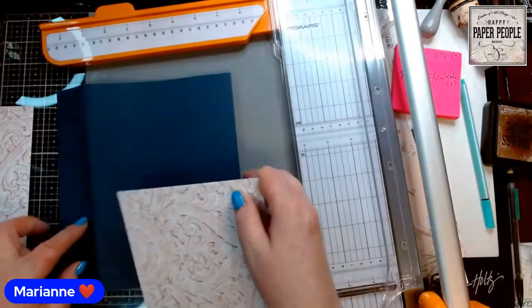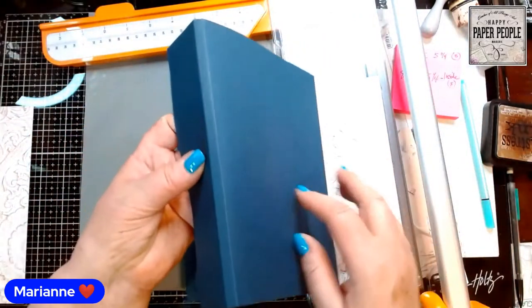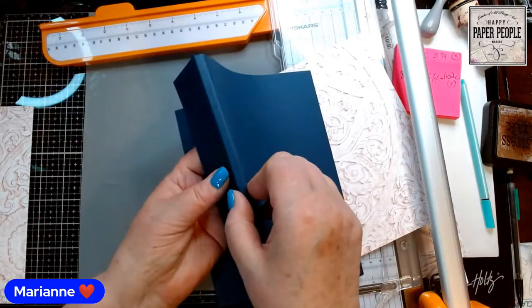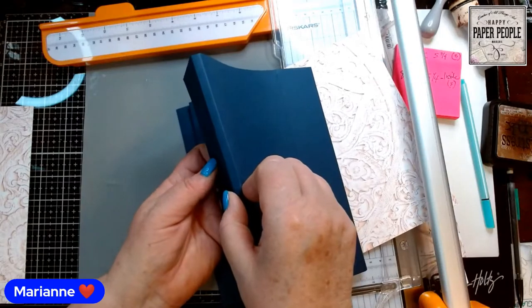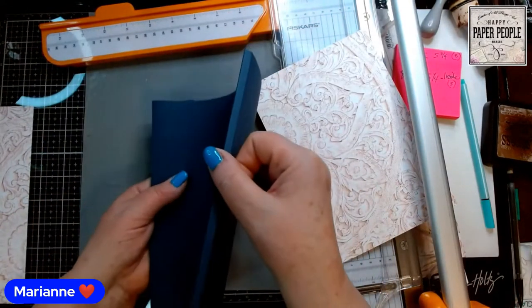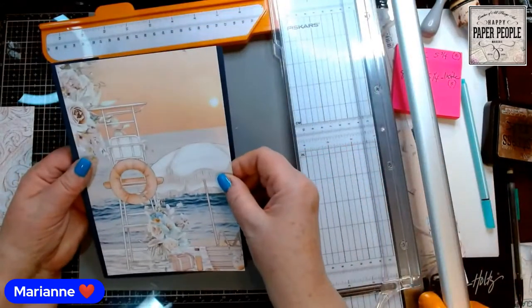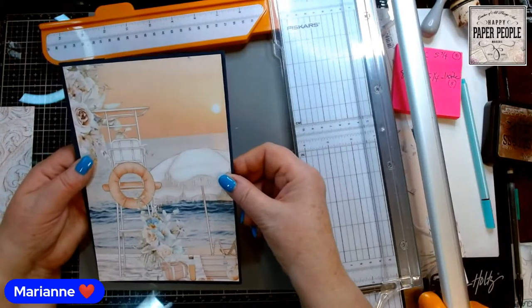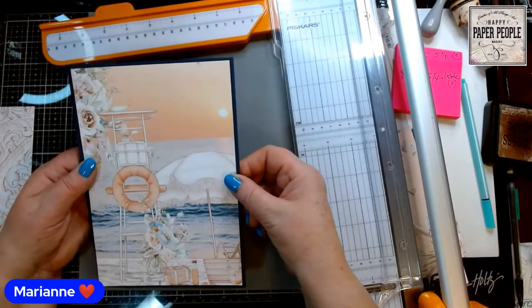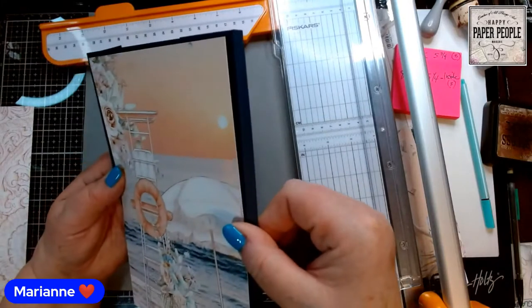Okay, so I'm going to glue this one on the back cover. Now, when you look at the back cover, you have a gusset here. This is one spine on one of the sides. And you have a gusset over here. This is a spine on the other side. So your back cover should fit right between those two, giving you about 1/8 inch on each side. And you should still have that 1/4 inch spine there.